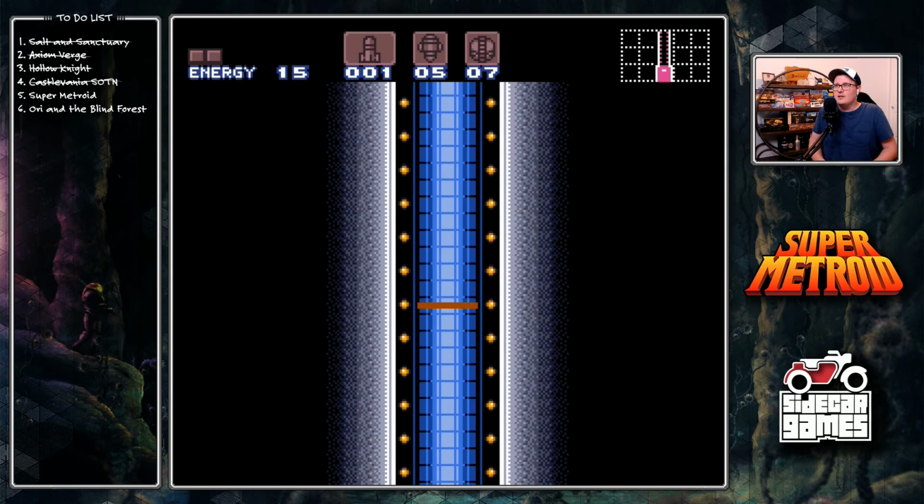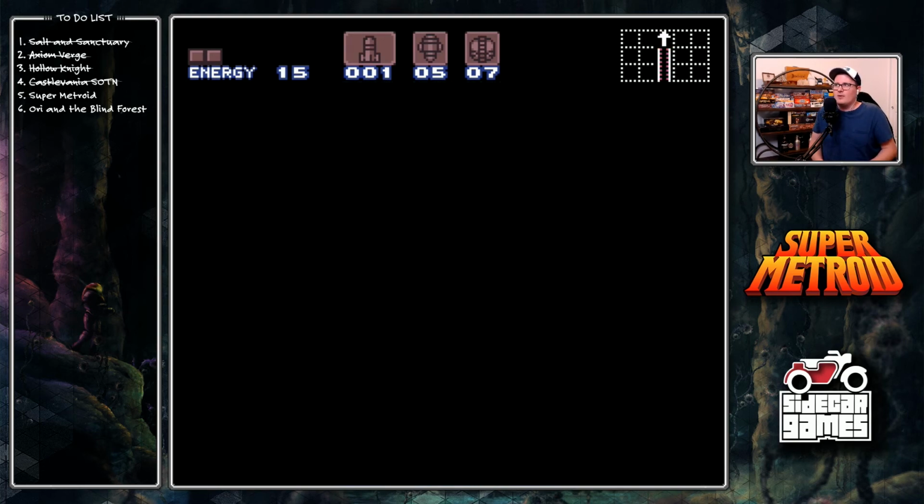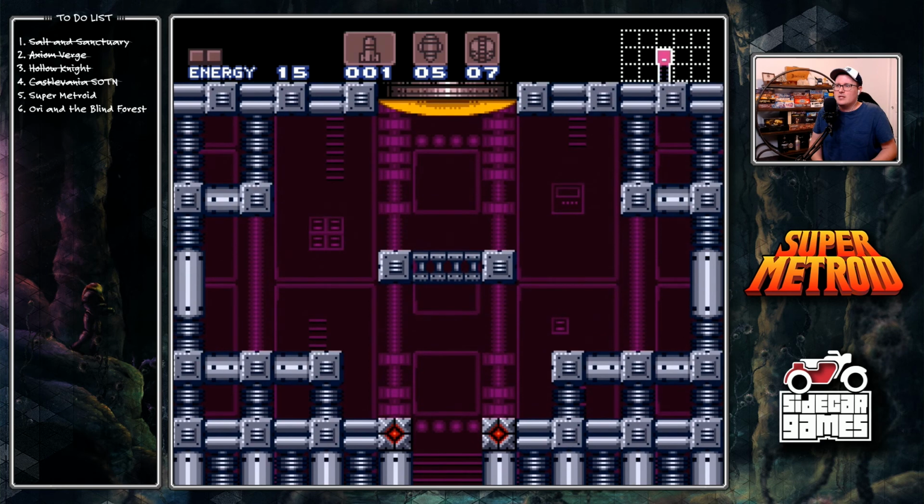What can we do? I got the bomb. I had to be in the ball form to use it, though. But maybe it'll open it. What's the chances? Or do we just go back? I'm sure there's plenty of... So I gotta be in ball form. And I can't jump, though.